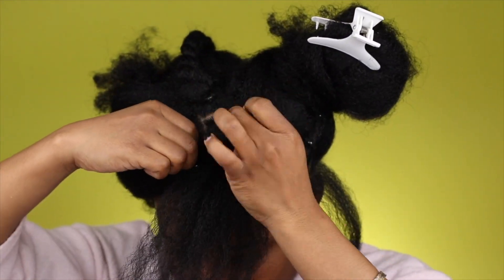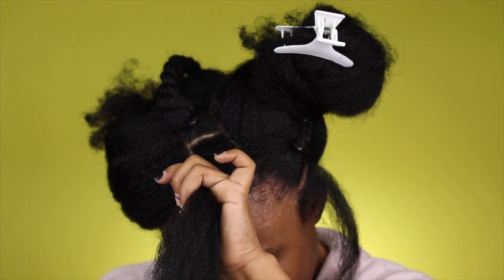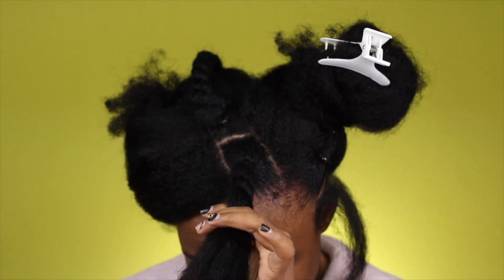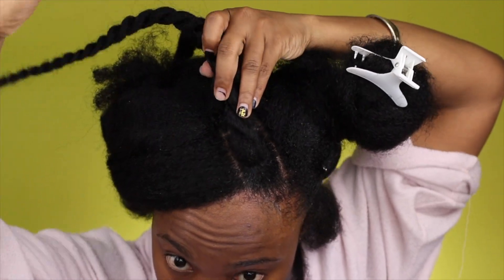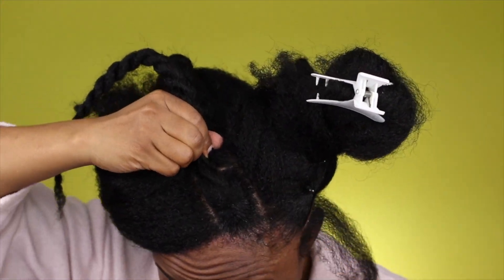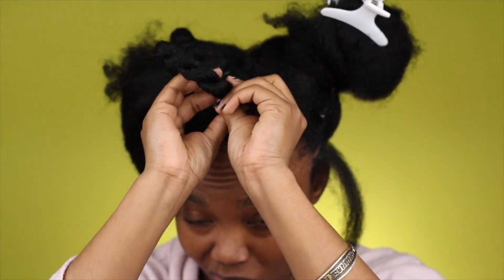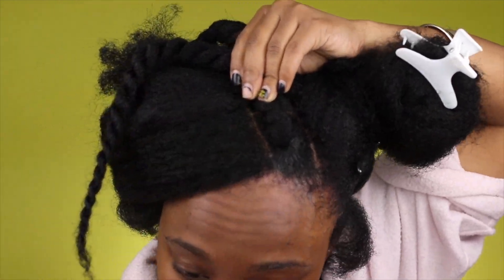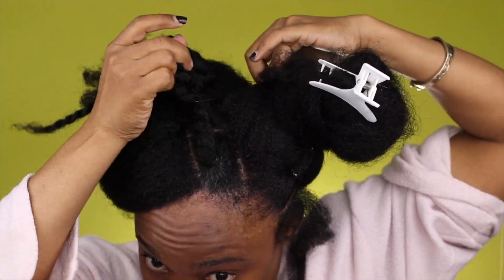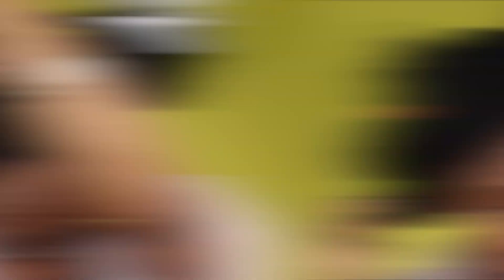I'm just wrapping my hair around the rubber band — don't wrap it too much because you don't want the rubber band to cut your hair. Do just enough so that it's not too loose and not too tight. I'm going to be twisting it away, and then tighten the twist because it looks a lot better. Then securing it away with the other section. Don't worry about my nails either — it's corona times, not trying to go out.